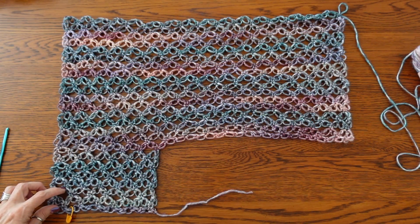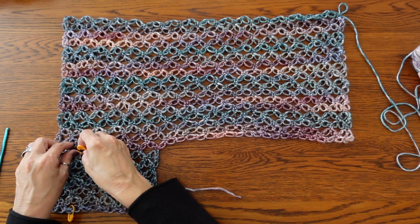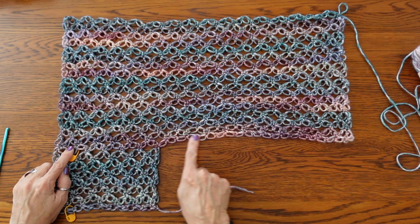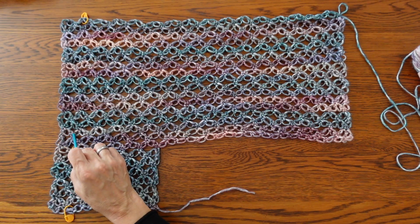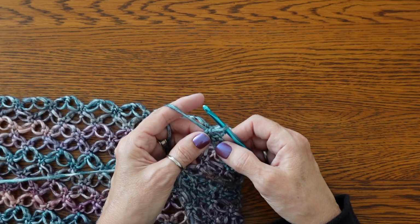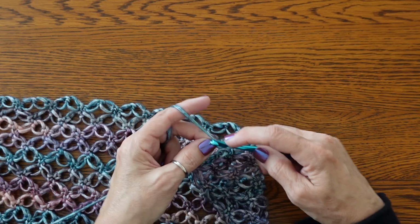At this point, I'd like to add some stitch markers. I'm going to count off my first 8 rows, so it's 2, 4, 6, 8, and I'm going to go ahead and place a stitch marker around an SK stitch on row 8. Remember, row 8 is the last row of the sleeve, and then the extension of row 8 becomes the beginning of the side. We can use that 8th row stitch marker to count from that point on: 9, 10, 11, 12, 13, 14, 15, 16, 17, 18, 19, 20, 21, 22, 23, 24, and you can see that I've placed another stitch marker at the end of that row. Remember, your number of rows will be 20 if you're doing the smallest size and 28 if you're doing the largest size.